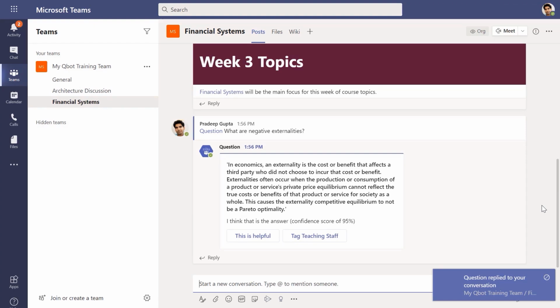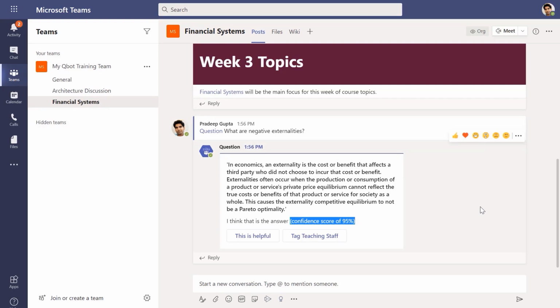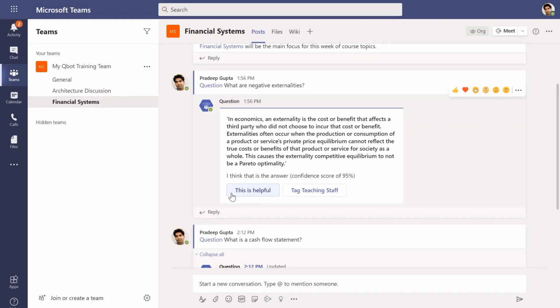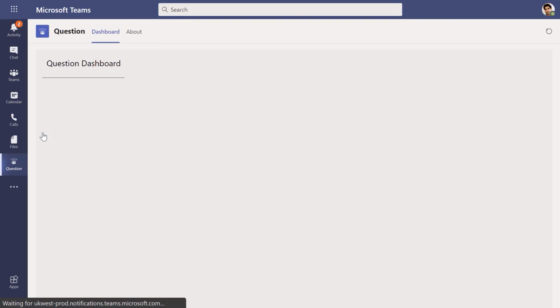And so this is where Qbot has now been able to respond, even though it's a different channel, a question from a different student, because the question was very similar to before and it had learnt the answer from the educator or whoever else provided that as the correct answer, it is now able to then support this student in their learning. Qbot also features a tab view, which provides a summary of both the answered and unanswered questions.